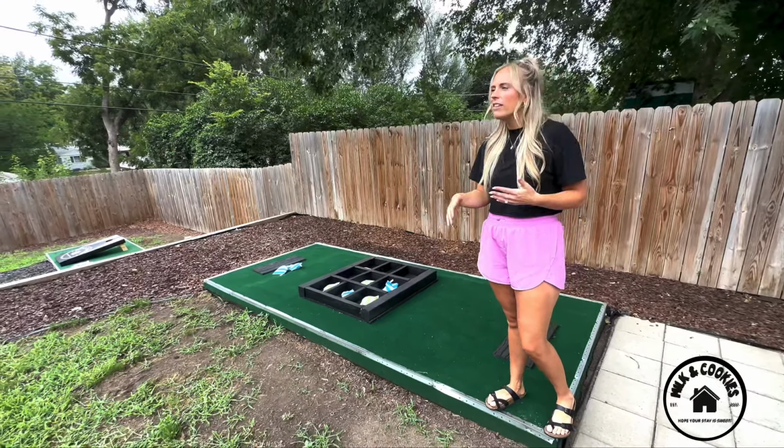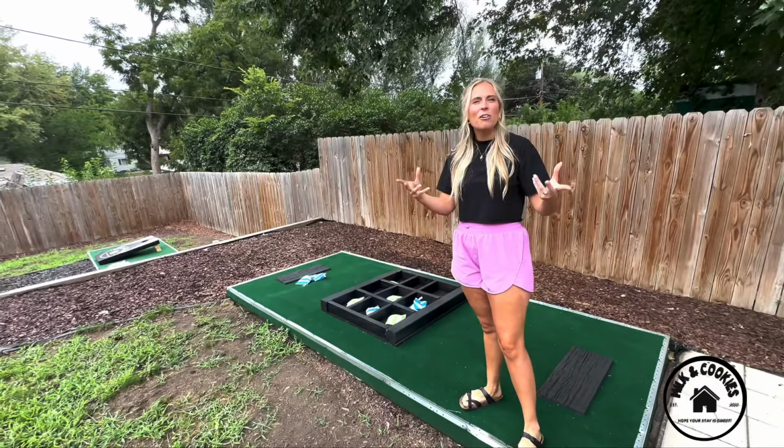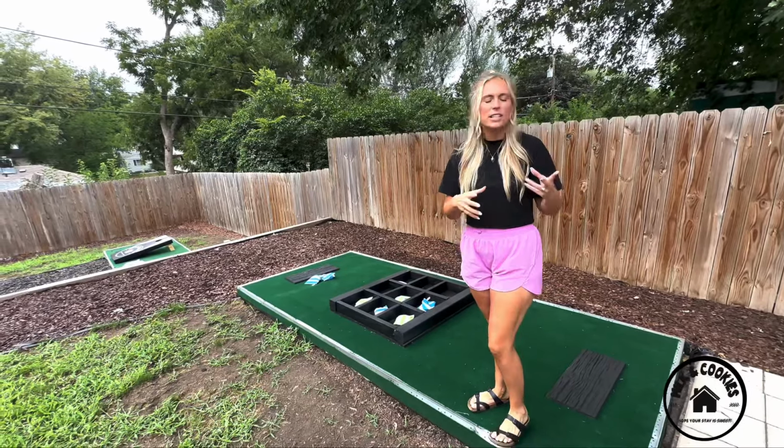You could even have a birthday party here, or a 40th party here, or not like a party, because you know that's against the Airbnb vibe, but I'm saying like a gathering. And I feel like a lot of memories are going to be created in this backyard, and I know for sure our kids already want to play here.